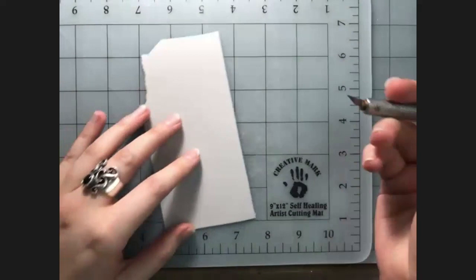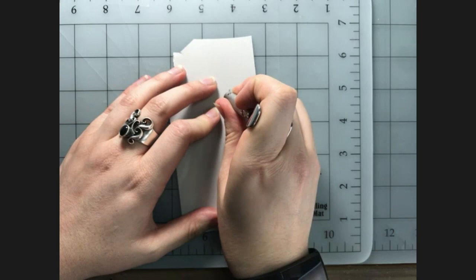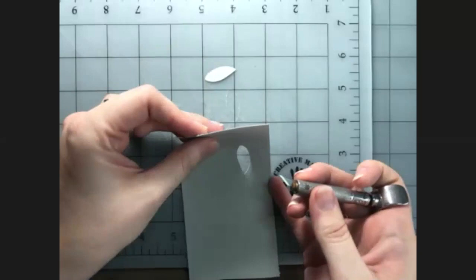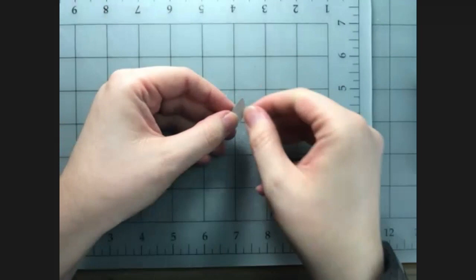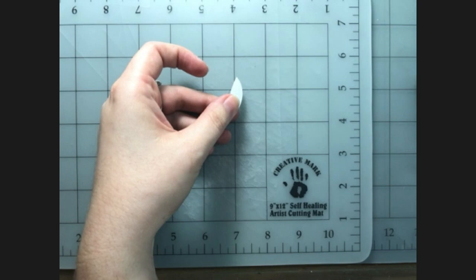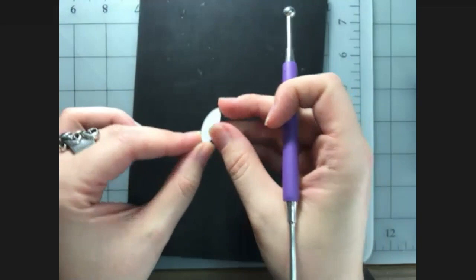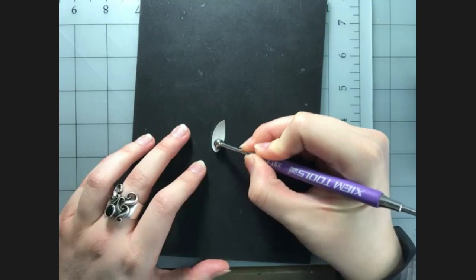So I'll just cut something that sort of resembles a flower petal here. Do you have to apply a lot of pressure? Not really. It kind of depends on the thickness of the paper. This paper is fairly thick — it's a Stonehenge paper. It's a little bit thicker than card stock. I really love this paper because it gives a really nice curve to it without breaking. Card stock tends to kind of wrinkle when you work with it. So if I'm planning on this being the face of it — because this is the smoother texture — I'm just going to kind of work it from this side. You can see it just gives it a nice kind of cup to it.